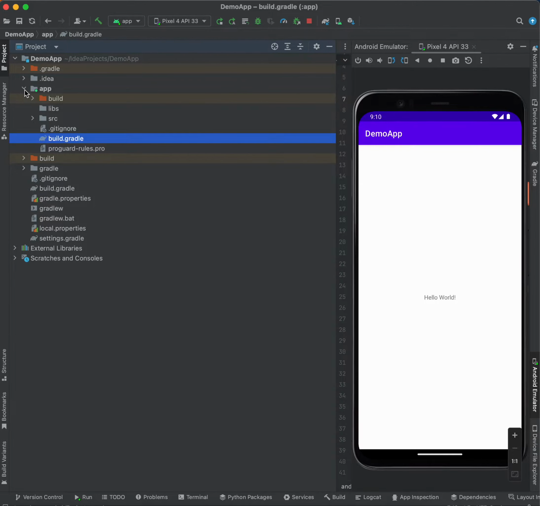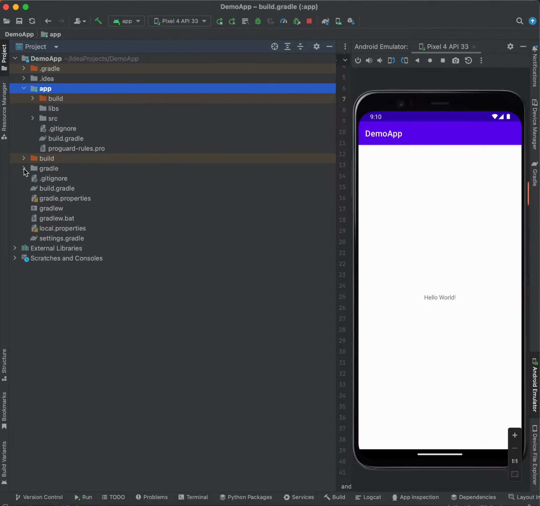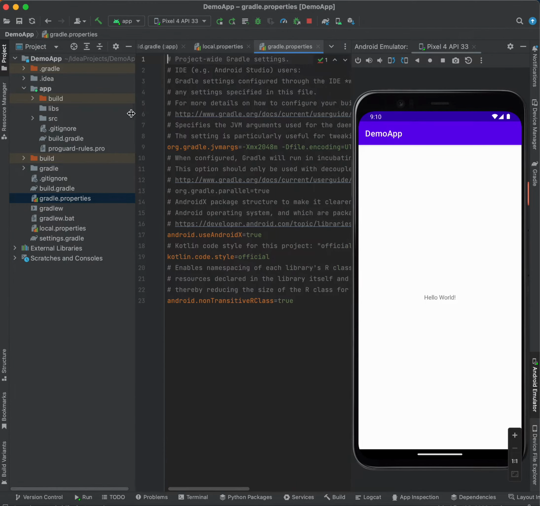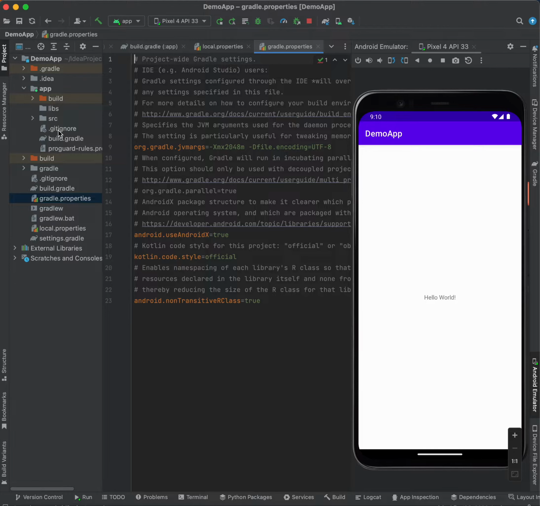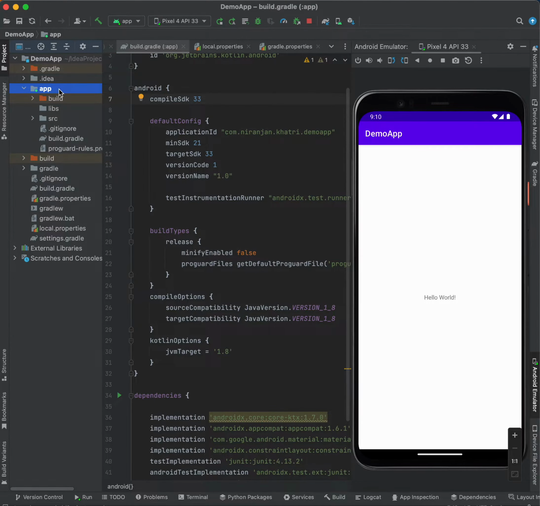It is subdivided into different categories. This is the main subfolder that you have to focus on, but you have to focus also on some other files and folders here, like local properties, build.gradle file. All these are equally important, but just focus for the moment on the application folder.